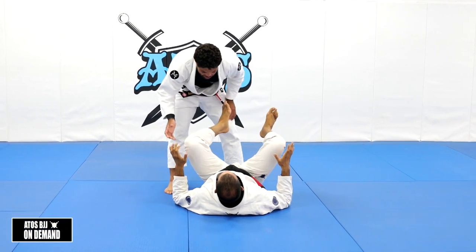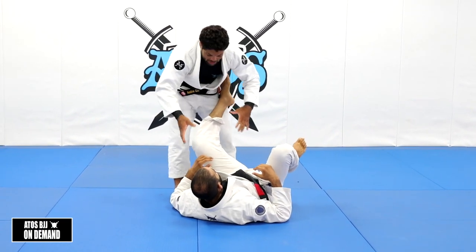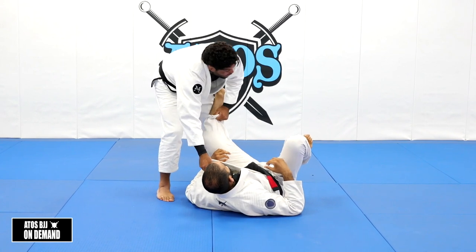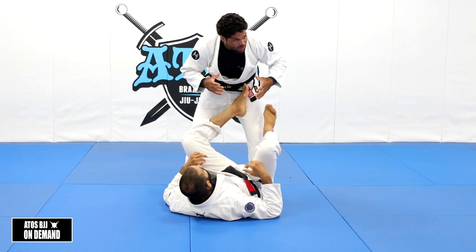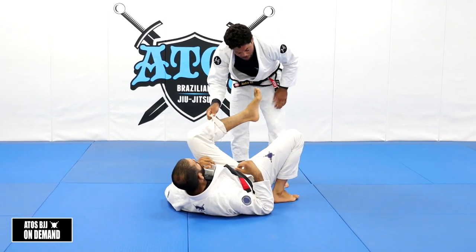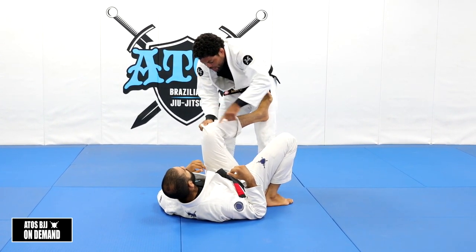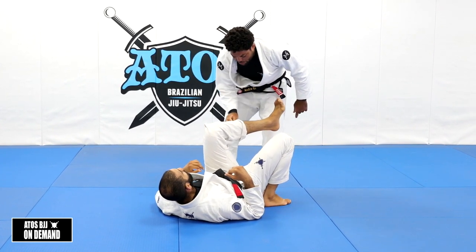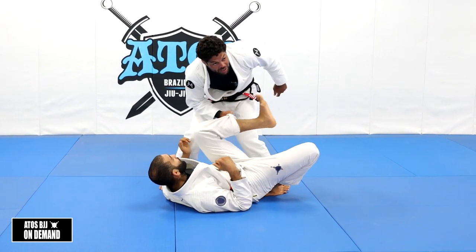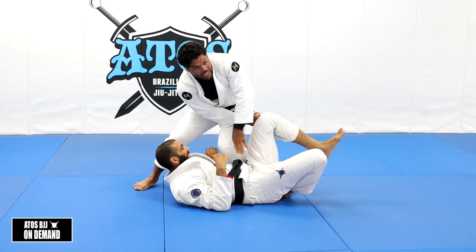It's very important to understand the difference in your grips. You can grab both sides — the same side, right? With your right and left hand on the same side, collar and pants. I like to pass with the collar on one side and the pants on the other side. The grip on the pants is either here or here — on the knee. I have better control of his legs. For example, if I'm fighting someone with long legs and I'm trying to leg drag and they bring the knee to the chest, if I grab on the knee, I can pass the line of his thigh.